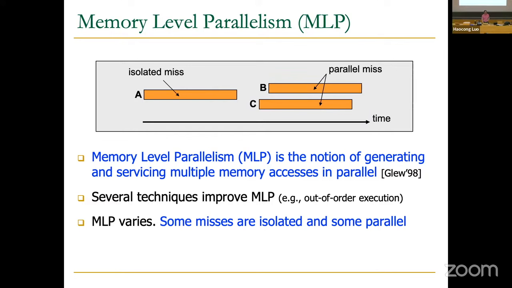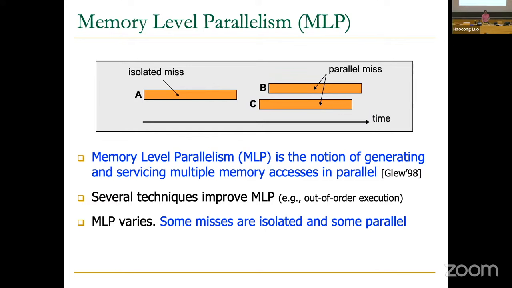Now, the question is, how does this affect cache replacement? This clearly affects a lot of things, actually. I'm happy to talk about it some other time, perhaps, but let's look at cache replacement since we're talking about caching. The issue is that traditional cache replacement policies, whatever we talked about yesterday, don't take this into account, even though this is actually important. And the realization of this is actually very interesting. They make this implicit assumption that reducing miss count reduces memory-related stall time. If you reduce miss count, that's always good for performance.